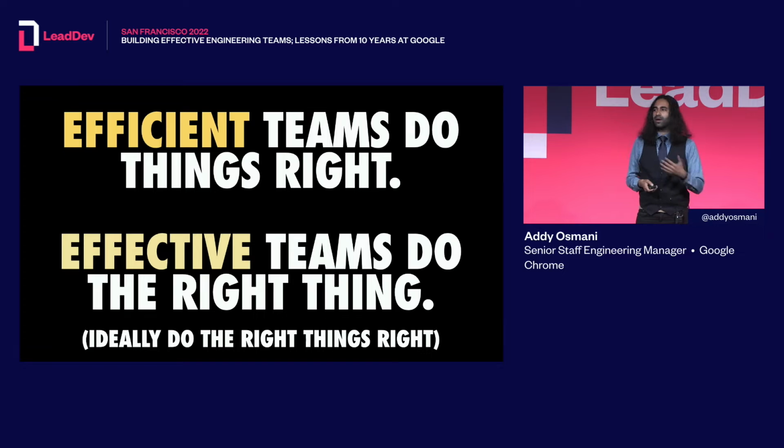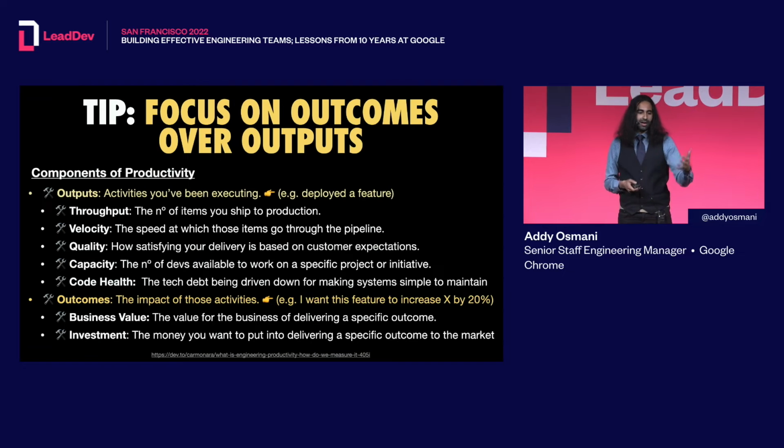Now, very often when we talk about efficiency and effectiveness, people start thinking about productivity. And we can sometimes get into this trap of only measuring our success in terms of productivity metrics. When I say productivity, I mean things like measuring your team's throughput, velocity, quality, capacity, all of these things, sometimes even lines of code. While all of these things are important, those are outputs. Those are not necessarily the things that are the most important to the business. What's really important is the outcomes. Like, what is the value we're driving back to our business? How are we moving up our KPIs? And so my tip is generally try to focus on outcomes over outputs while acknowledging that they're both important.